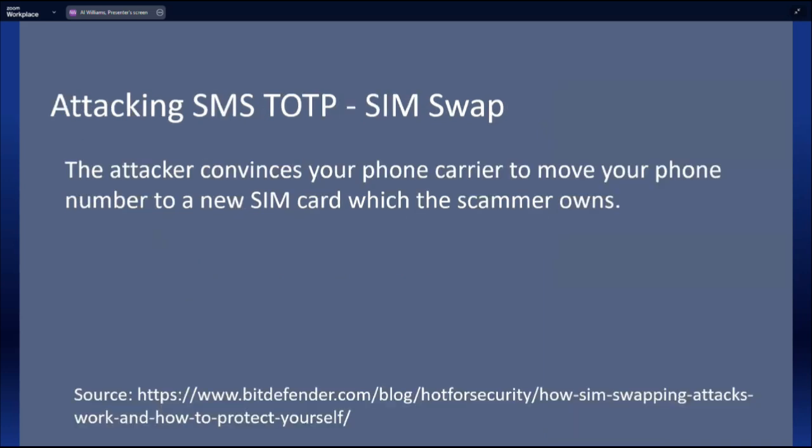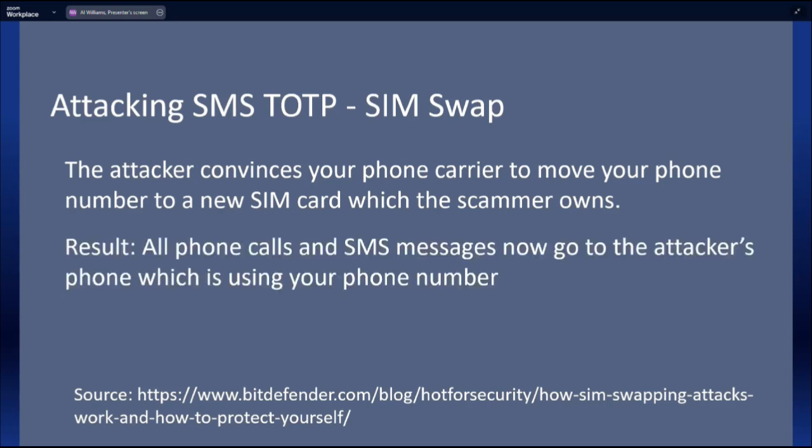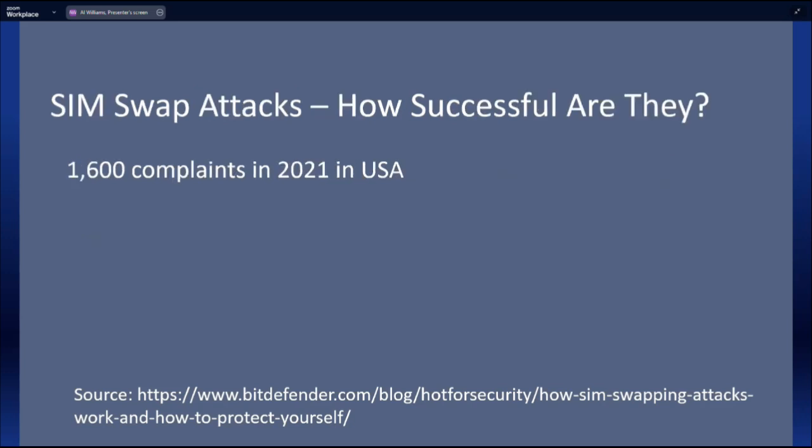One way for an attacker to attack that way of augmenting passwords is to do a SIM swap. The attacker convinces your phone carrier, and I think it's harder and harder to do now, but it used to be very easy to do, to move your phone number to a new SIM card, which the scammer owns. And if they manage to convince the representative at the phone carrier to do that, the result is that all your phone calls and also all your text messages, your TOTPs, now go to the attacker's phone, who is using your phone number. Now, are SIM swaps successful? Well, in 2021, there were 1,600 complaints.